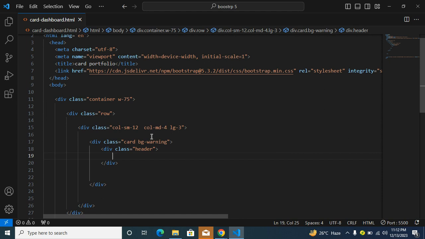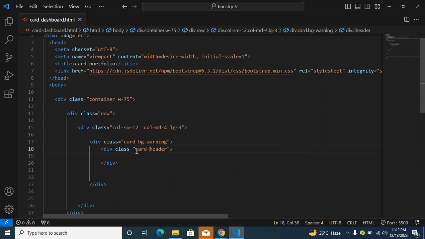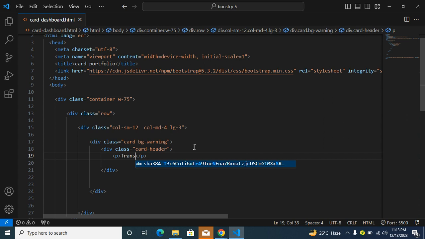The card header should be, I would say, transaction.